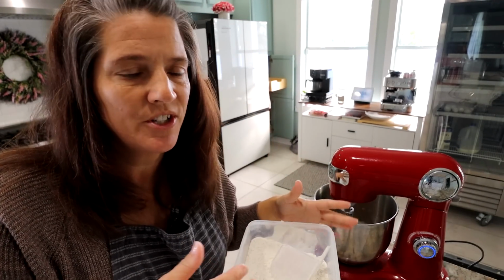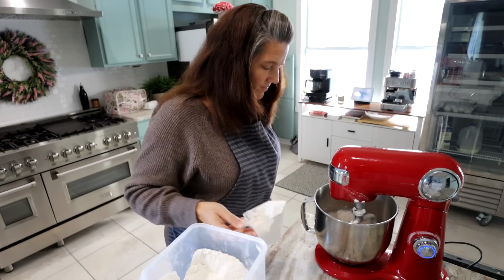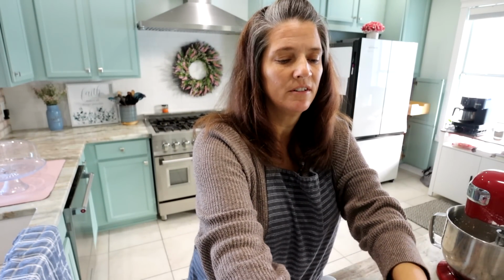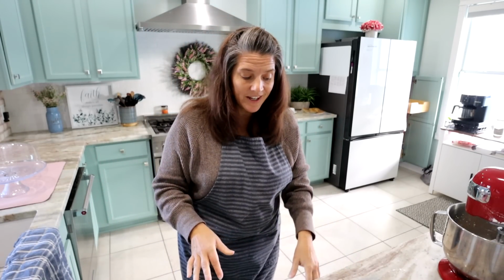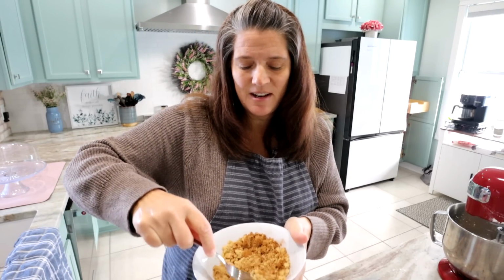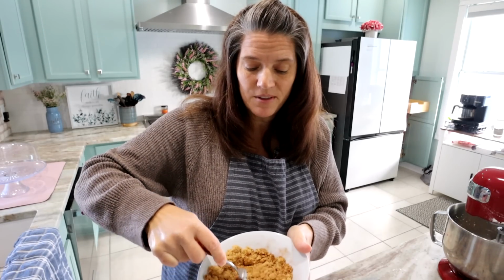Then I'm going to add about 2 cups of flour slowly till it incorporates into a dough. That's made into a nice dough. Now I'm going to take another 1/4 cup of brown sugar and put it into a bowl with some cinnamon and mix that up. That's going to be your filling. You're basically going to make cinnamon rolls, but they're going to be small like a cookie and taste just like a cinnamon roll. It's going to be yummy. I have to assume it's going to be yummy. So just mix those together with a fork. Then we're going to roll out our dough, put this on it, and roll it back up.